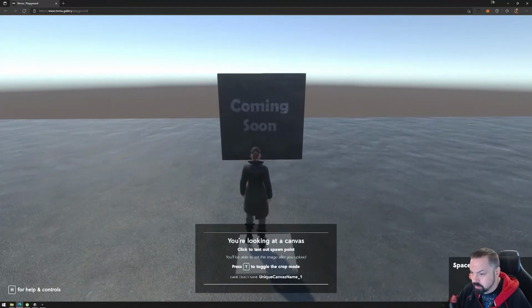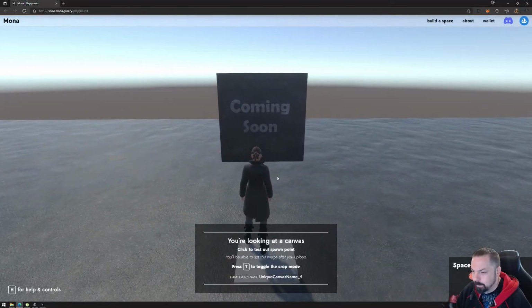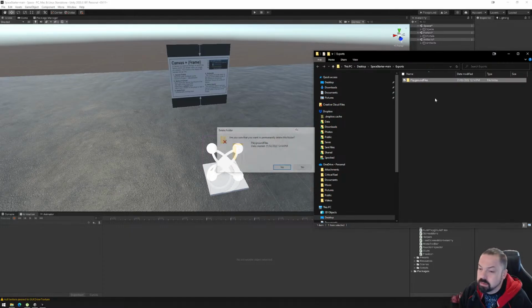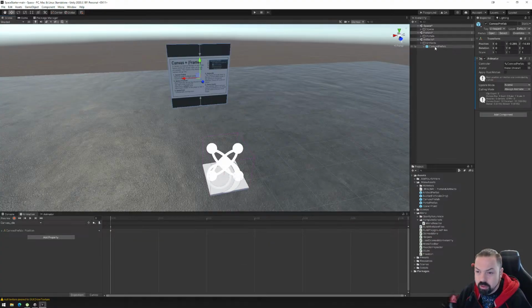So, okay. What have I missed? Now, don't forget to delete your playground files, because sometimes if you use the playground button, it will not update the playground files. So make sure you do that. Ah, that's why. Okay.